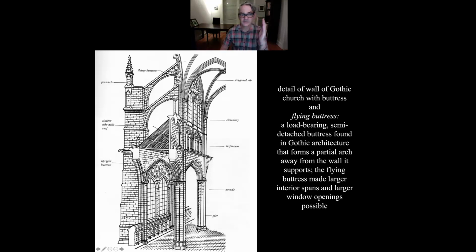It allows that support from the outside, which is this load-bearing device, means that wall with the windows on it can be thinner, and because the wall itself is not supporting any weight, is not really part of the load-bearing system. So it allowed for larger interior spans and thinner, lighter walls, and so they could open up the windows to be larger, which they also decorated with stained glass.